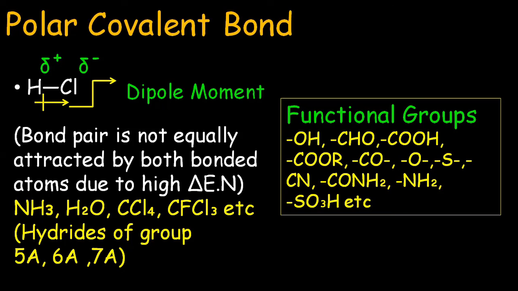The types of covalent bonds that are based upon the number of electrons shared by both bonding atoms, these are single, double and triple covalent bonds. The types of covalent bonds based upon the electronegativity difference are non-polar and polar covalent bonds. And you have learned the various molecules and various functional groups involving polar and non-polar covalent bonds.